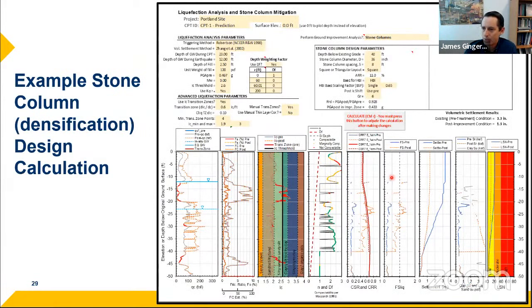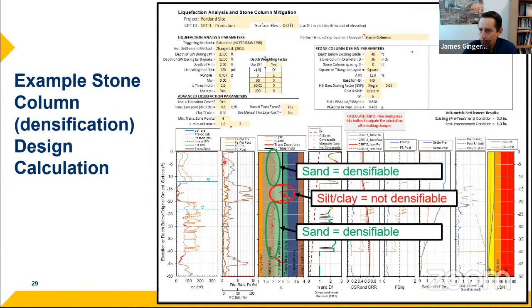So here are some practical design examples. I know there's a lot going on in this slide with these plots, but this is the software we use to run liquefaction evaluations and to make predictions of improvement due to our ground improvement design techniques like stone columns or deep soil mixing. So here we are at a site. The gray line that you see here is the CPT tip resistance before we do anything, and the orange line is the tip resistance after the ground improvement.